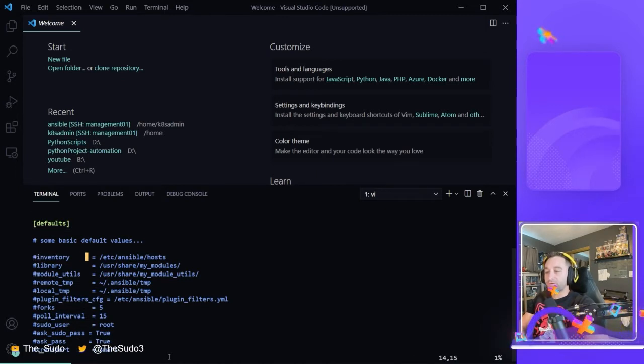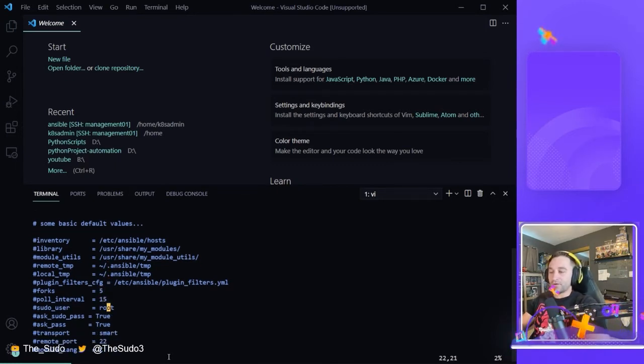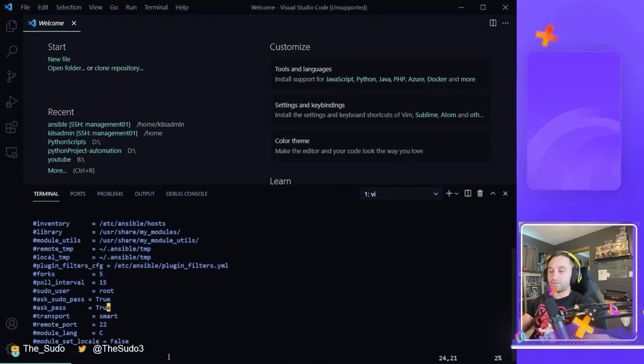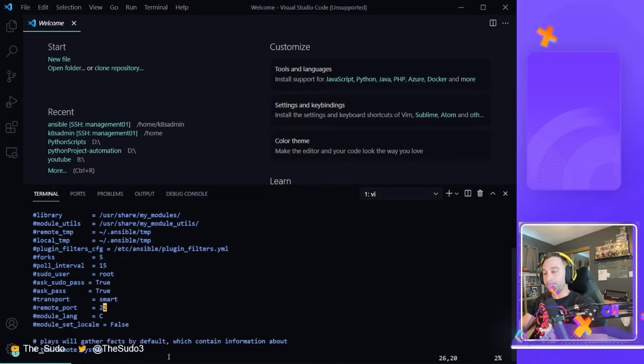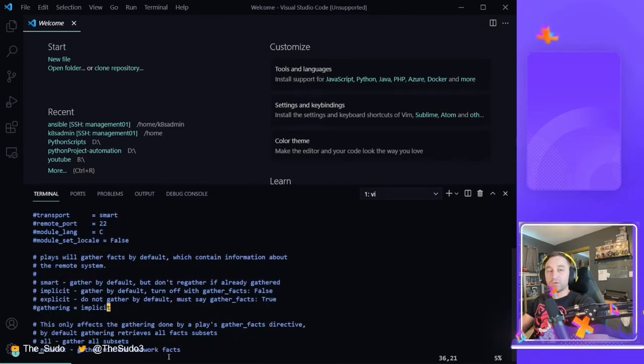By default, if you run the command ansible-playbook and you define your playbook and you don't define your own inventory, we'll go over inventories later, Ansible will by default look in this file for your inventory, and it will use the root user as the sudo user by default, unless you change this or specify it at command runtime.